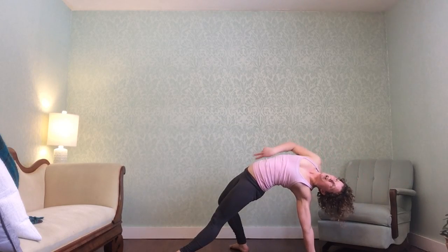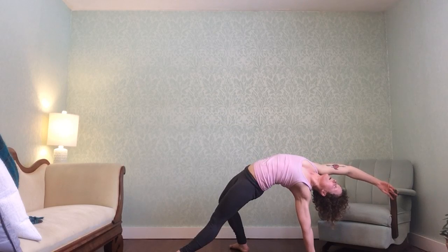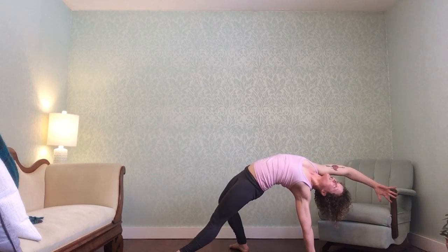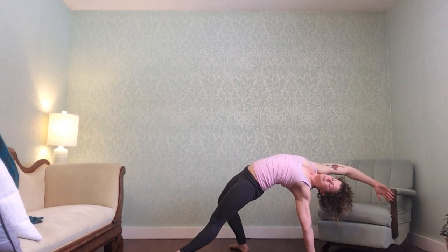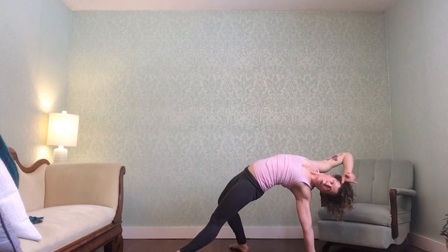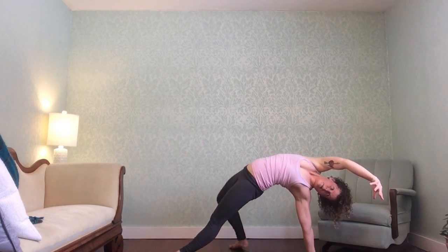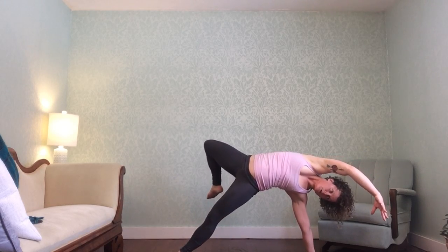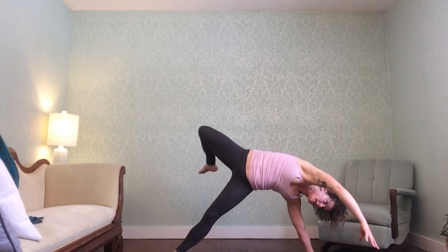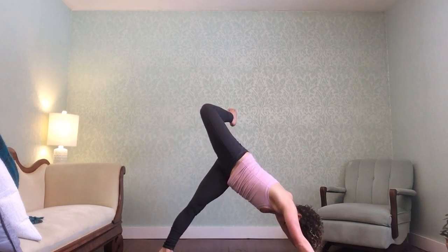Chest is extremely broken open. Shoulder blades are not just going down but going in and up like they could break through your chest. Tuck your chin, start to look where you want to go — this right hand is reaching, eyes are reaching with my hand. Come up onto the right heel, push your right knee up, keep reaching, keep pushing the right knee high until you find your way around to your three-legged dog. The left heel will eventually point back.